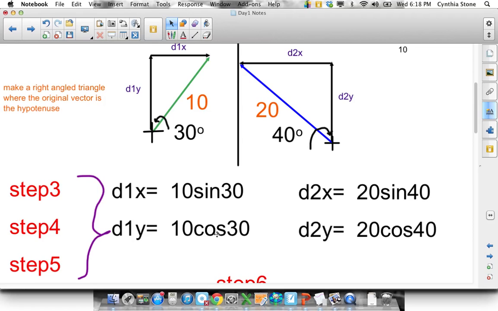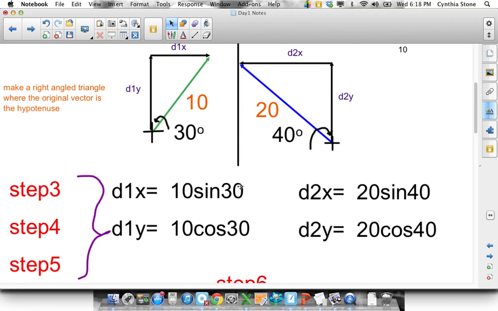Okay? So hopefully you can see where I got all those. Just put a little star beside something if you're not following where it's coming from or why, but the big thing is that I use sine if it's opposite, not touching the angle. It's directly across, opposite. I use cosine if it's touching the angle. So y here is touching my angle, right? d2y, so it's got to be cosine. And like adjacent means touching the angle for cosine.